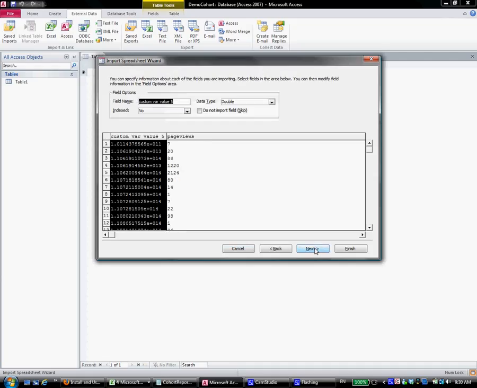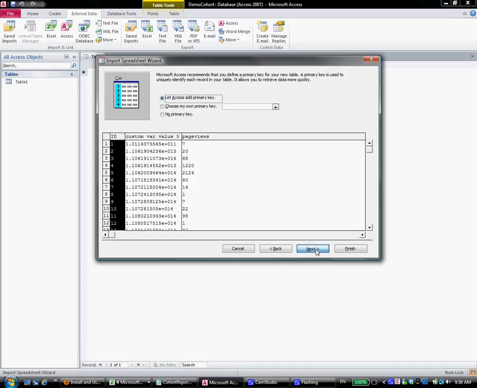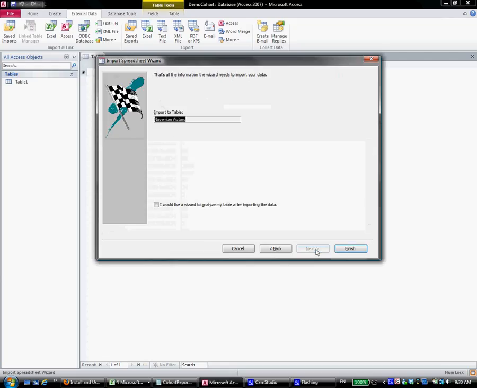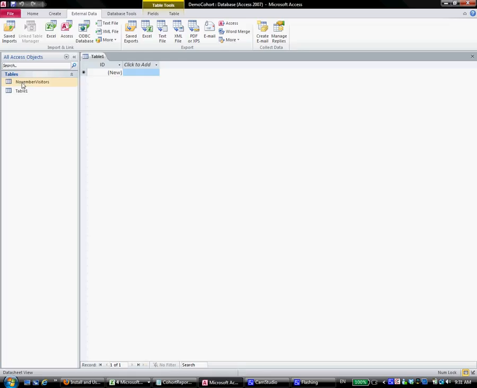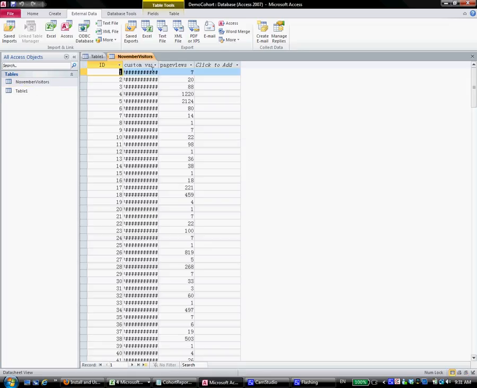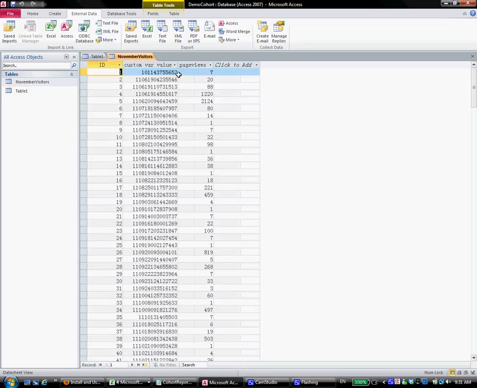Click next. Click next. You can leave the name as what you named it in the spreadsheet. Click finish. You can optionally save the import steps. Here we just close. So you can now see a table called November visitors. This is the data we collected.